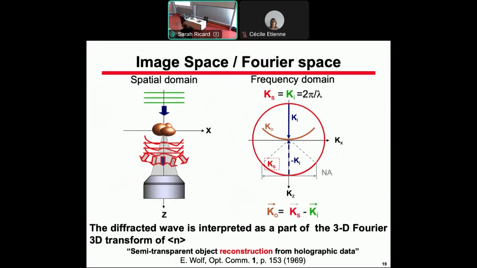In Fourier space, we send Ki, we measure something on our CCD, we map it on that, and we are playing VR, basically. And we come back. And here we immediately understand there is a problem with holography, because that is nothing else than holography. One illumination, I detect, I go back to Fourier space, and you realize that in Fourier space, I don't have so much information.